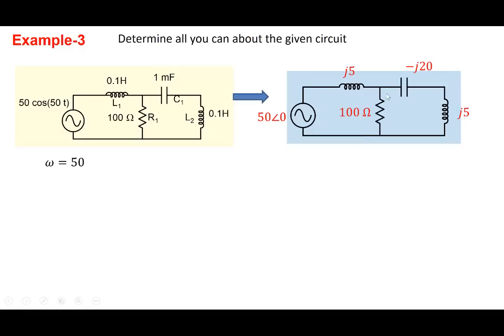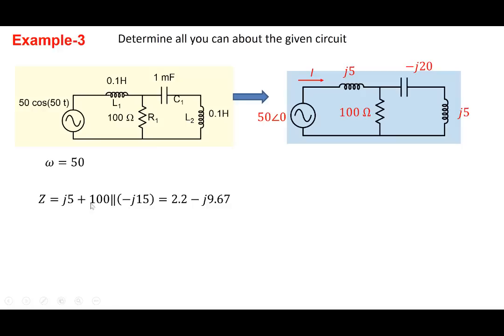Now it's like any of the circuits that we have done before, except that we have complex numbers in the circuit. Let's say I'm interested in the net current flowing through here. Let's calculate the current drawn from the supply, I. To do that, we'll find the net impedance of this part. Note that these two are in series, then they are in parallel, and then they're in series. So Z equals the two of them, minus J20 plus J5, which gives minus J15. That's in parallel with 100 and in series with J5.